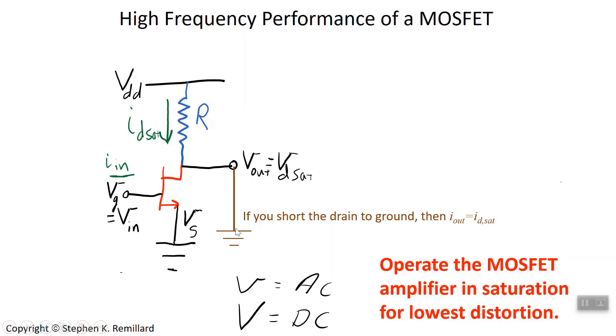If you were to short the output, the drain terminal of the MOSFET, then all of this current will go through it, the short circuit. We're going to use that as a trick in order to come up with a maximum operating frequency for the circuit. What goes in is a simple sinusoid that's going to come out the drain terminal, hopefully larger, and also flipped 180 degrees. That will simply explain maybe the presence of a minus sign here or there in our equations.